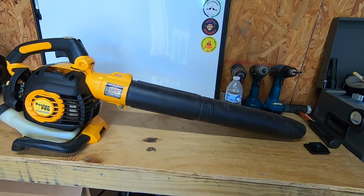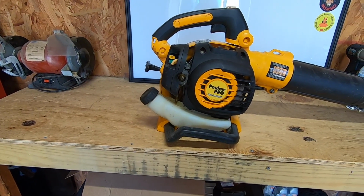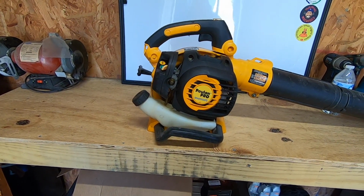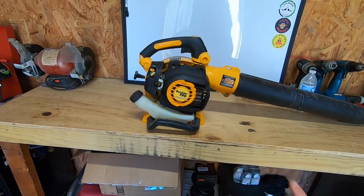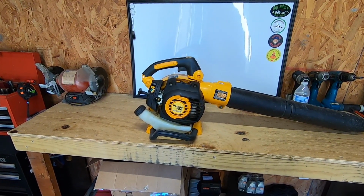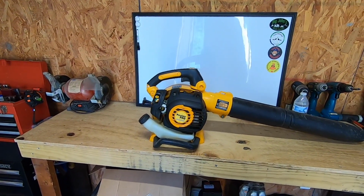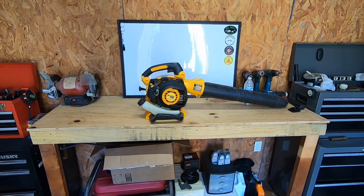So we are gonna take a dive into this thing today and see if we can figure out what's going on, and hopefully get it going. I don't have a carb kit or anything for this, so if we do anything, it'll probably be trying to clean the carb and see what we can do with it. But let's jump right in.